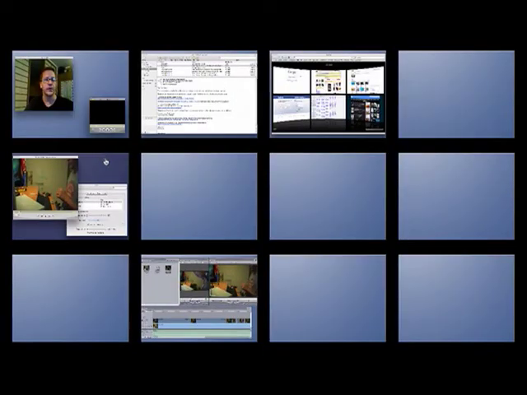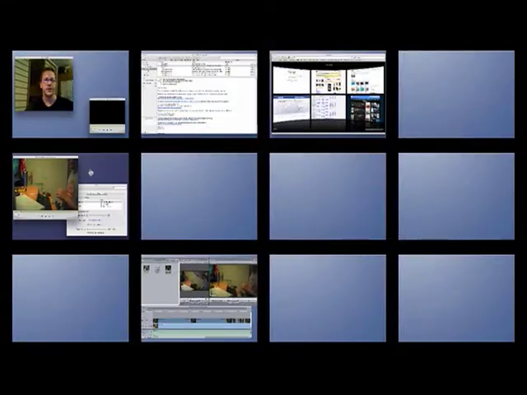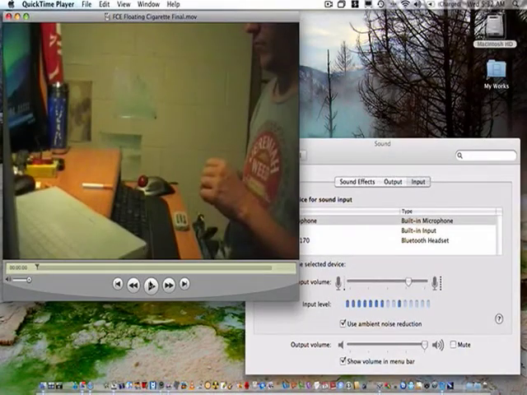Today we're going to be learning how to do a cool little floating cigarette trick using Final Cut Express. I'll get to that in a second. I want to show you a quick little video here, and this is the final result. I'm using a little bit of traditional magic with some video magic here, so check this out.